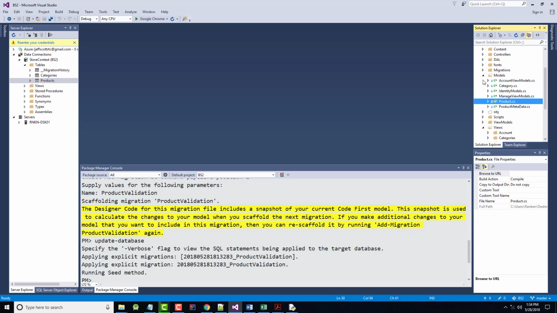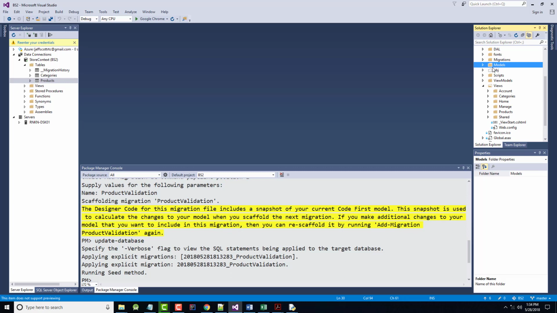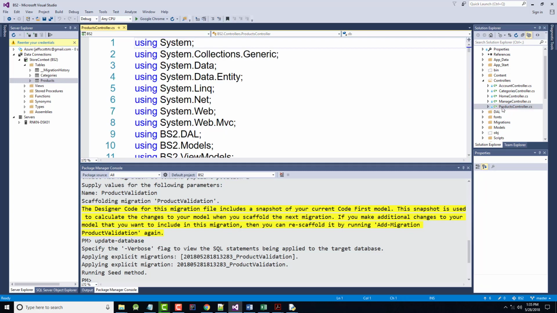Let's close our migrations folder and our models folder. That looks pretty good. Go over to our controllers folder and open up our products controller.